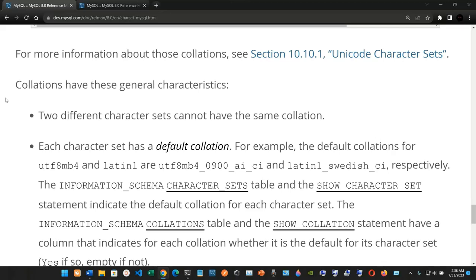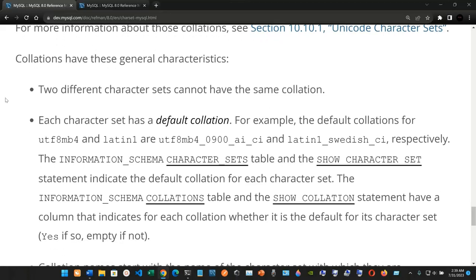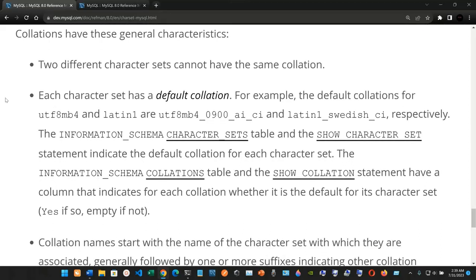Collations have these general characteristics. Two different character sets cannot have the same collation. Each character set has a default collation. For example, the default collations for utf8mb4 and latin1 are utf8mb4_0900_ai_ci and latin1_swedish_ci respectively.